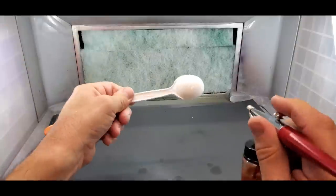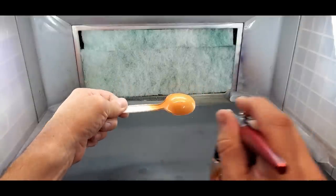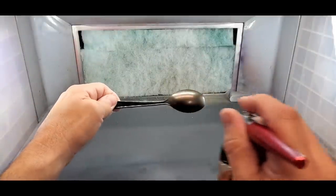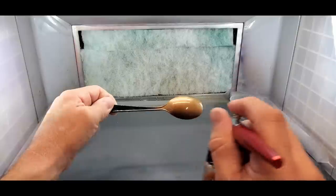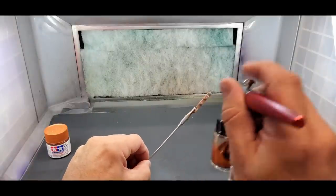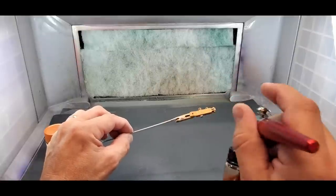All right, let's try a spoon first. Look at this. How's that? Let's see if it sprays over black. It should. We shouldn't have a problem here. Oh, it looks really good over black. Look at that. Beautiful color. That is awesome. All right, here we go. Let's try it on some pieces. It's so tough to get used to just pressing the button. I'm so used to controlling the air.